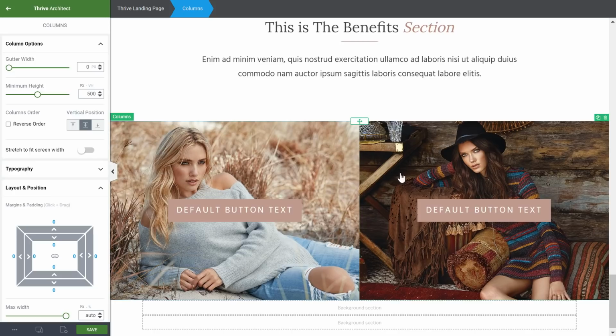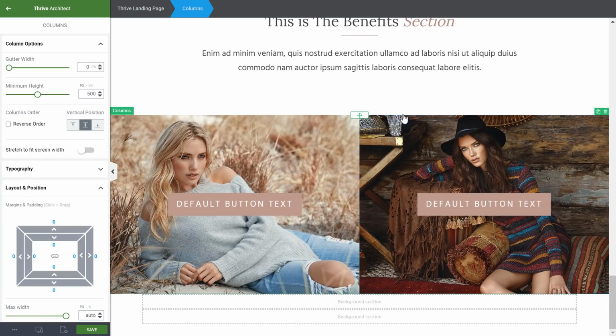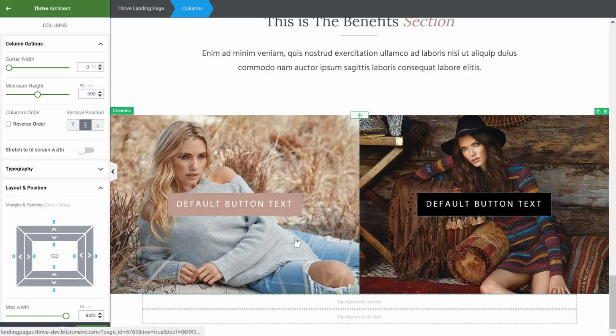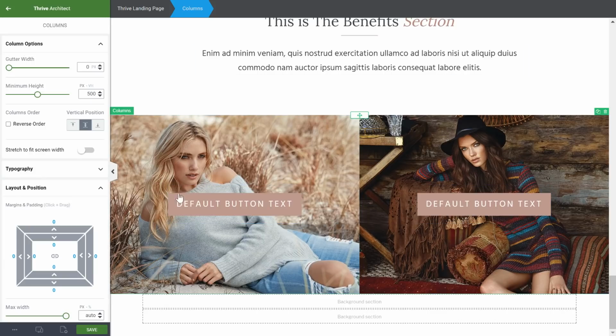What we might need, and we'll see that in responsive, I think we'll probably have to tweak some things in responsive, but I'll do the responsive editing after we've finished the rest of the page. But yeah, there you go. That was actually a pretty simple build for a layout that ends up looking really nice.